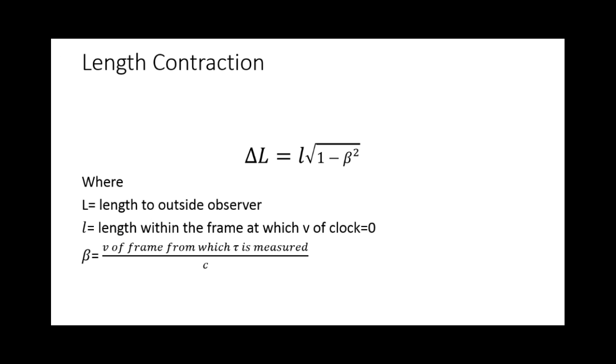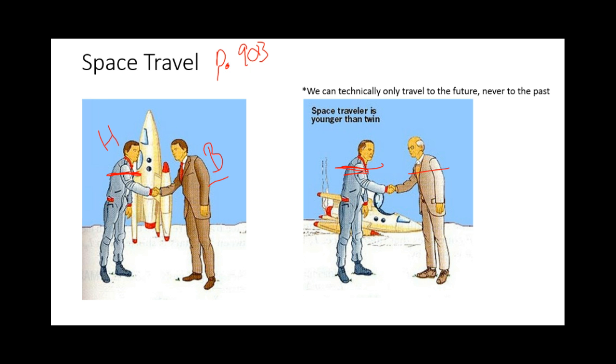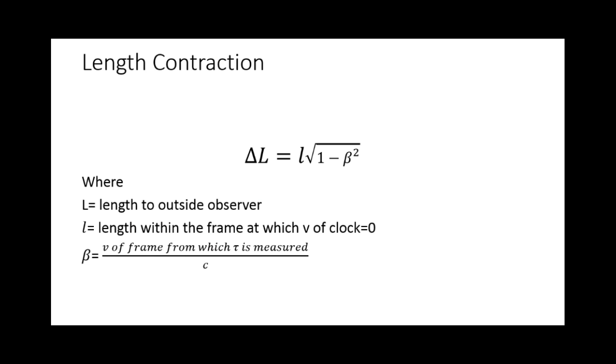The other funny consequence of moving at relativistic speeds is this idea of length contraction. So not only does time seem to pass more slowly for someone moving at relativistic speeds to an outside observer, the length of things also seems to contract. And so in this whole Harry-Ben situation, Ben is going to observe Harry's spaceship to be actually really small. And if you're a Star Wars fan, you know that, or even a Star Trek, I think they allude to this, that things tend to appear smaller when they are moving faster. Again, this funny L is going to be the length of whatever the spaceship, whatever reference frame is holding the clock at a velocity of zero. And so in this case, this is going to be Harry's spaceship. And then L is going to be the observed length for an outside person. And so we can actually observe things to be physically smaller when they are moving very quickly.